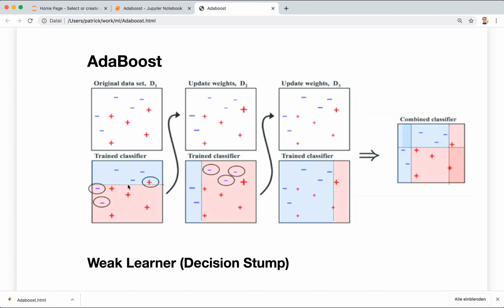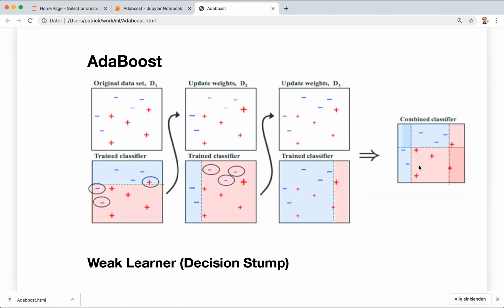Now with these misclassifications, we can calculate a performance measure, the accuracy for this classifier. And with this measure, we calculate and update weights for all training samples. Now the second classifier comes in, and it uses these weights and finds a different and possibly better decision boundary. So the second classifier in this example chooses a feature on the x-axis and draws a vertical line. Then again, we calculate the performance and update the weights. And then we repeat the step for as many classifiers as we want.